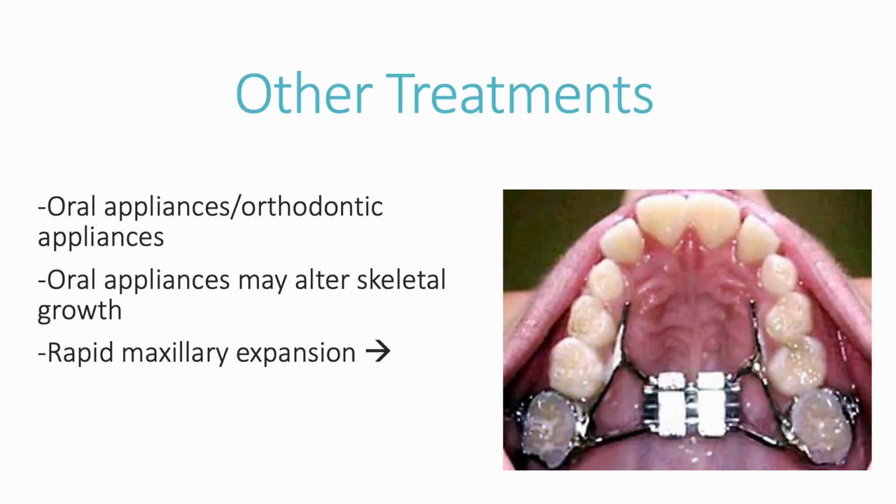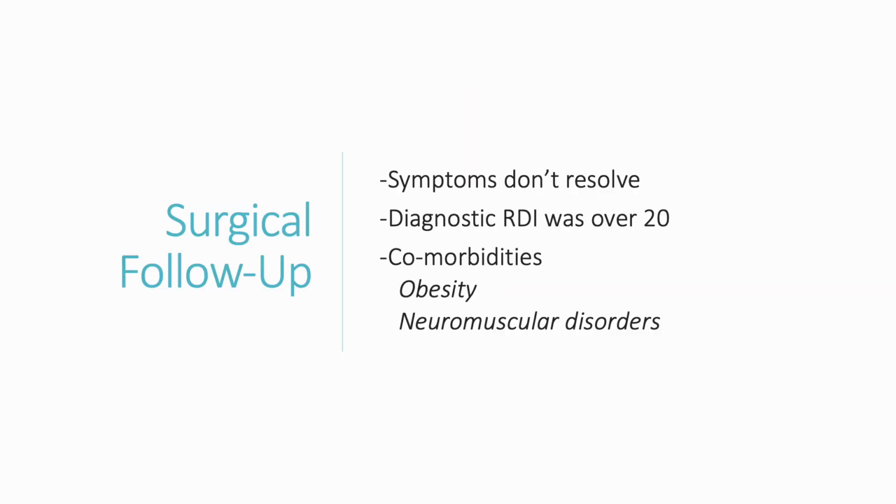Occasionally, the maxilla and hard palate can be altered with oral or orthodontic appliances, which can reshape the skeletal growth. Rapid maxillary expansion, seen in the figure here, attempts to use pressure to push the jawbones outward to open the airway. At least one surgical follow-up should be scheduled to ensure the incision site is healing well and there are no residual problems.